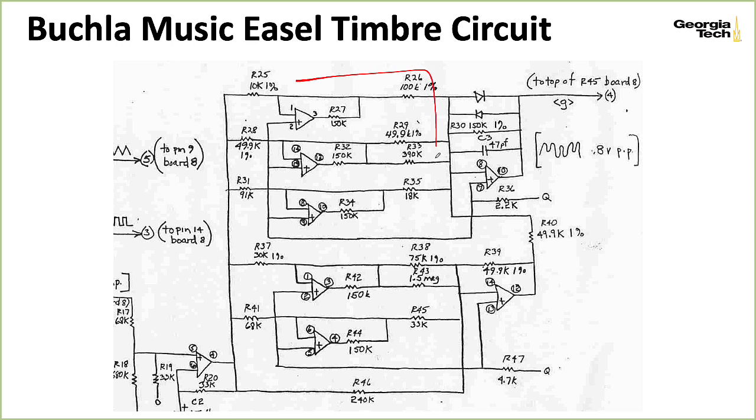The rest of this configuration looks pretty similar. But remember, these are not specialized rail-to-rail op amps being run off of specifically generated voltage supplies. These are just bog standard op amps that he's running off the same voltage supplies that he's running the whole rest of the circuit, which is plus minus 15. And so the output is actually limited between maybe 1 to 2 diode drops of those power supply rails.